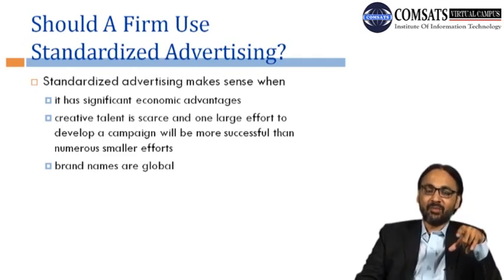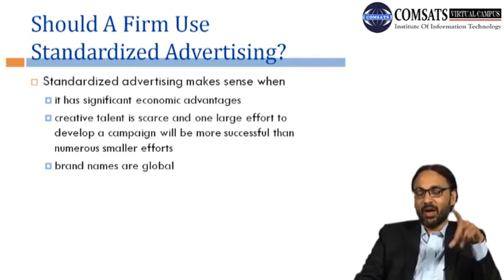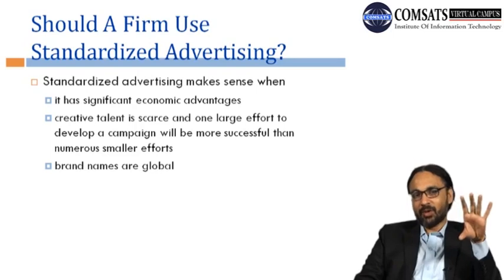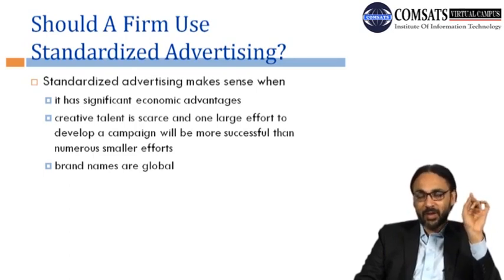Now let's talk about what it means when the brand names are global. These are the three things we have to consider. If the brand name of that company, Polaroid, was really big, then that company could use the standardized advertisement. And the second thing is, if there are significant advantages associated with the same campaign, they might have spent too much money or incurred heavy costs on the advertisement in one country, then they try to follow the same campaign in another country.